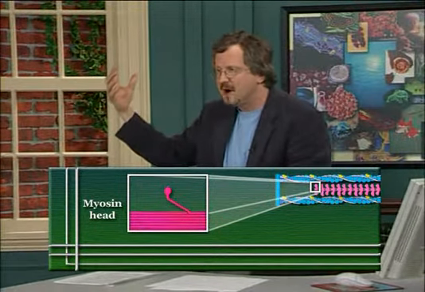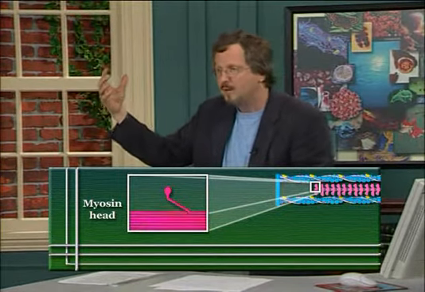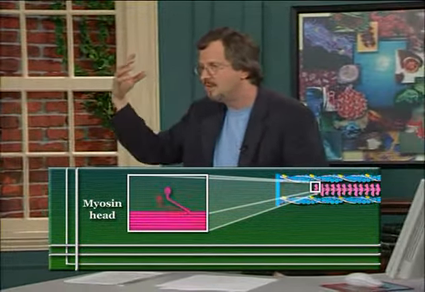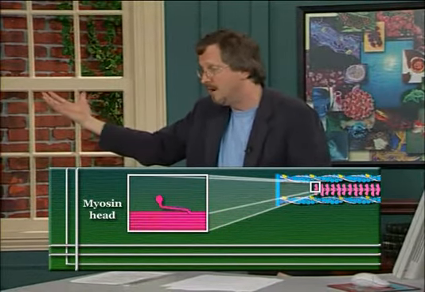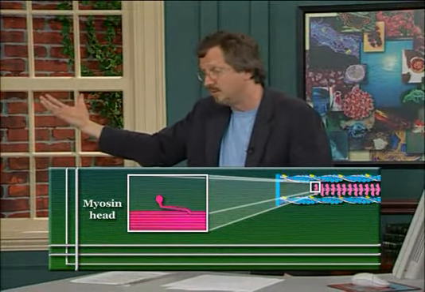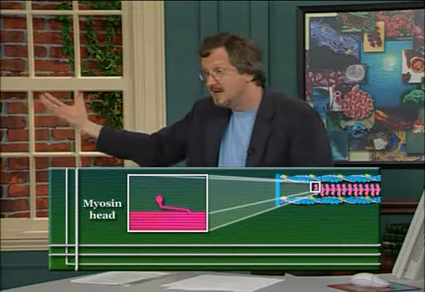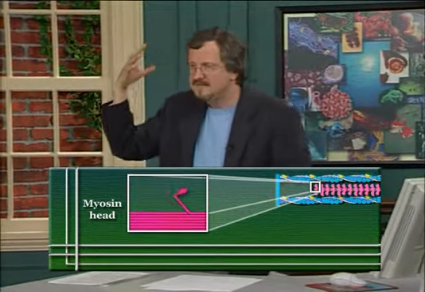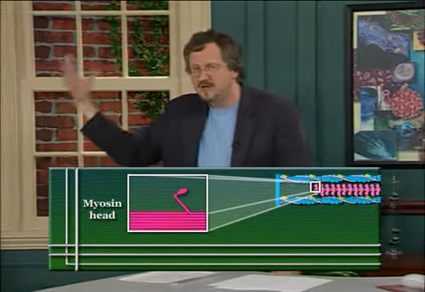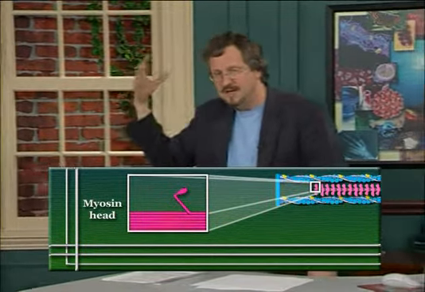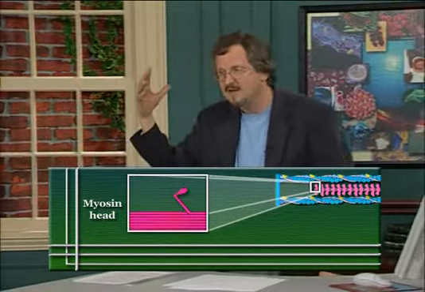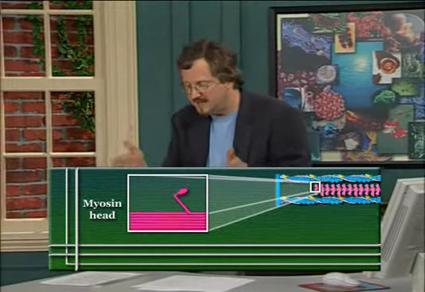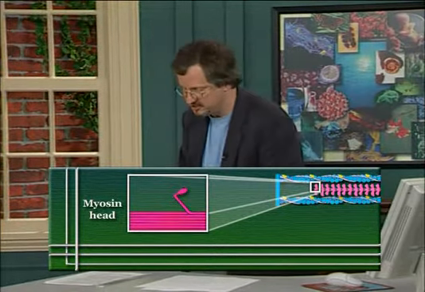When the myosin molecule is phosphorylated, or what we would refer to as in its high energy state, your arm reaches out with your palm upward. When it's unphosphorylated, in its low energy state, it bends at the elbow and pulls back. It's a cyclic change in the configuration of the myosin head, bending forward and bending backward as it becomes phosphorylated or unphosphorylated, that is the molecular basis for contraction.